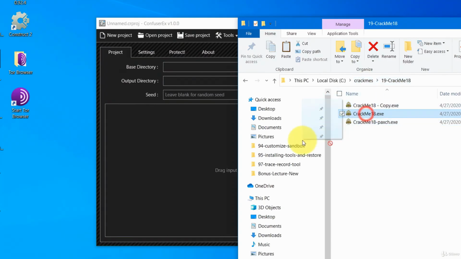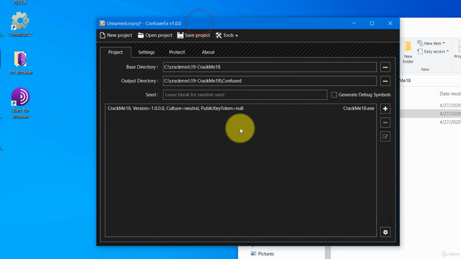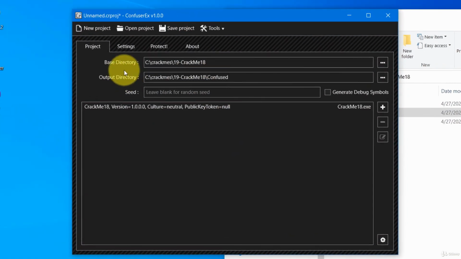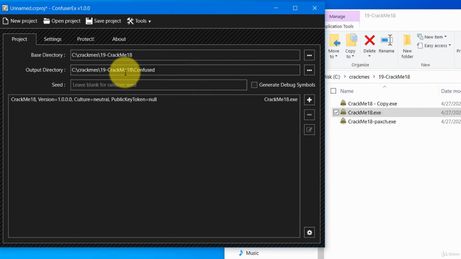You can just drag this in here, and you see now the base directory is this and the output directory is this. After we've obfuscated or protected it, a new file will be created and put in this folder, Confused.